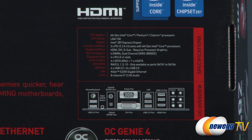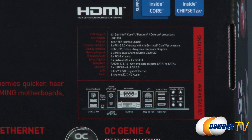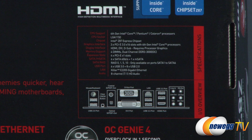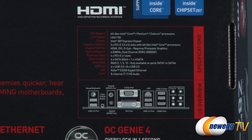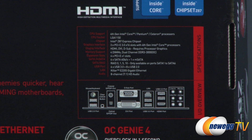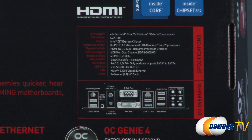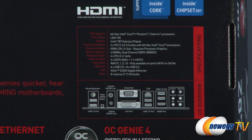On the back you can see the specs listed out: fourth-gen Intel Core processors, LGA 1150 socket, Z87 Express chipset, and PCI Express Gen 3 support. You also get integrated video outputs because the Intel fourth-generation processors have built-in iGPUs. You get four DIMMs, four PCI Express X1 slots, RAID 0, 1, 5, and 10 available on the integrated Z87 PCH, and all SATA Rev 3 six gigabit per second ports.